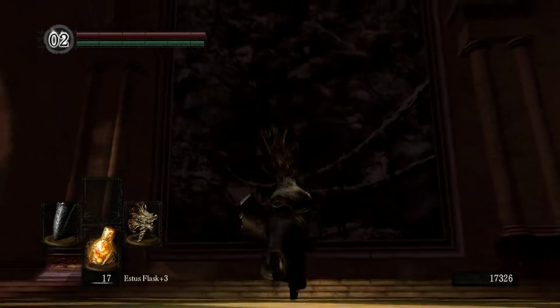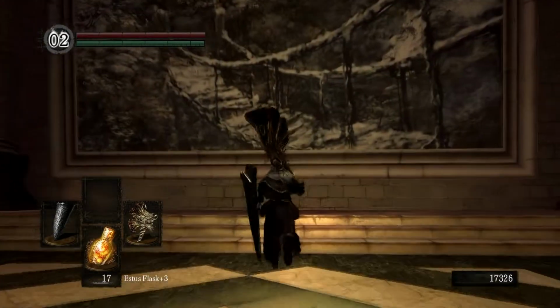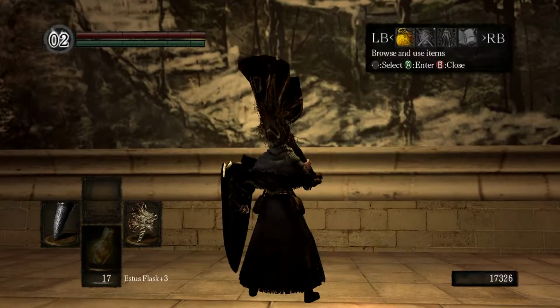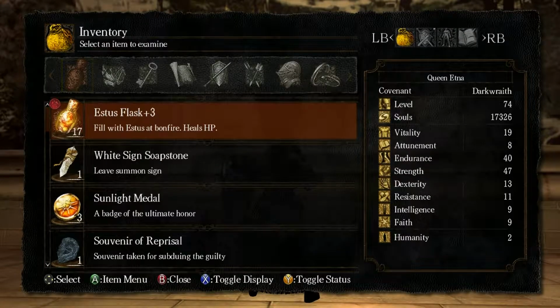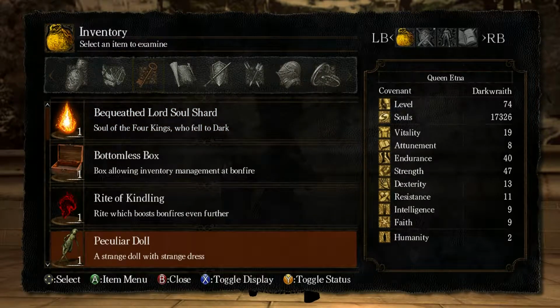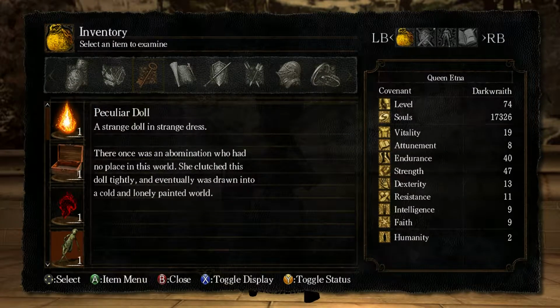We are going into this painting here. We're going to see what is up with it. Really quick, you know what? Before we do this, I know we already checked this out way back when I picked up the peculiar doll earlier, but we're going to read it again. A strange doll in a dress, or strange doll in strange dress. Strange doll in strange dress.